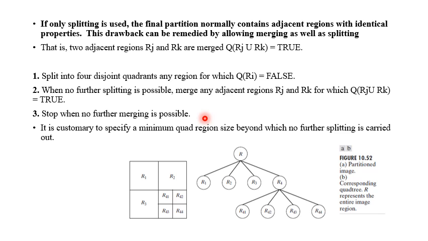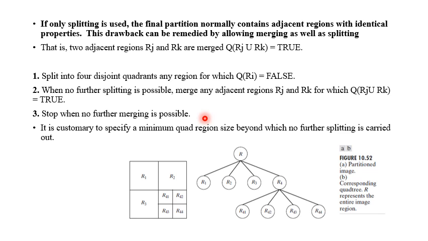Whether it's 4 cross 4 or 3 cross 3 matrix. So you cannot go on doing till the worst case is 1 cross 1, that is having only 1 pixel in a quadrant. But usually it's not like that. So we have to define a stopping criteria for splitting also. What should be the minimum size of the splitting beyond which splitting cannot be carried out? I think this kind of splitting and merging, the idea becomes very clear by now.